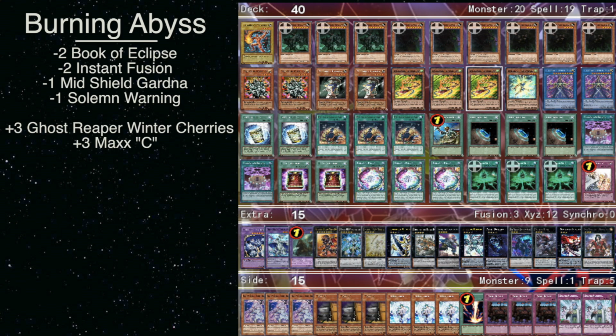But I might take out probably the Instant Fusions and a Mid-Shield Gardna. Because Mid-Shield Gardna is a normal summon that can be disrupted very easily. Because unlike Manju, it doesn't trigger on summon. And Nemesis Warrior has a quick effect, so Mid-Shield Gardna is the most susceptible to Farfa or Alec. And then Instant Fusions are also very susceptible to Alec and Farfa. So if I play Norden to get back a Nemesis Warrior, then they just Farfa my Norden, then that banishes my Nemesis Warrior, which is very, very awful.